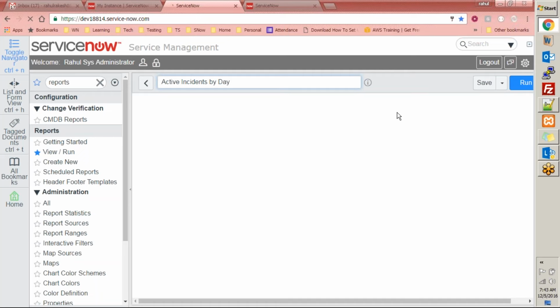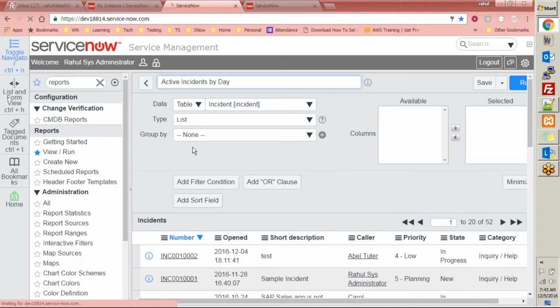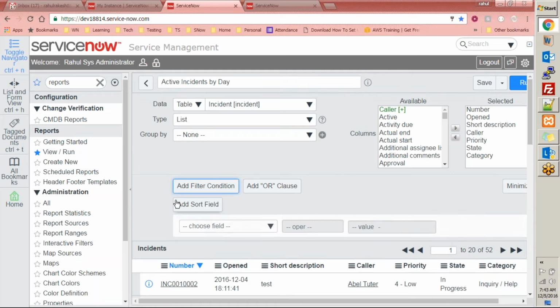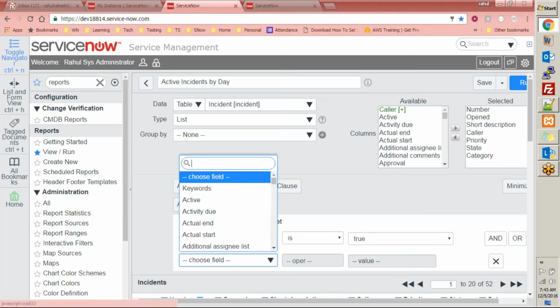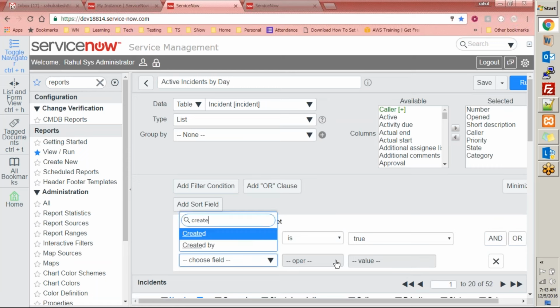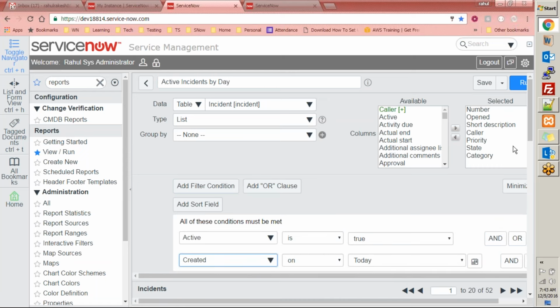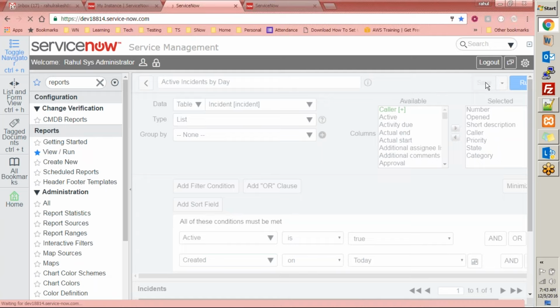So let's put the filter one more time. Add filter, then you have to choose active is true and created on today, and now you have to save it. I'm saving it.